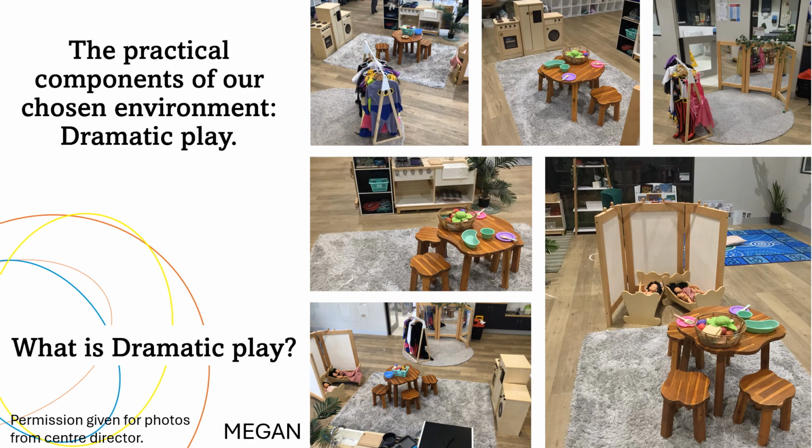Area 1 is a home corner with a small wooden table and 3 chairs placed in the centre of this space on a rug. It has a washing machine, oven and fridge along one side of the mat, with a sink and shelving along the other. The shelves hold plates, bowls and pretend food for the children to explore and move between the areas. It also holds baby clothes and blankets for area 2.